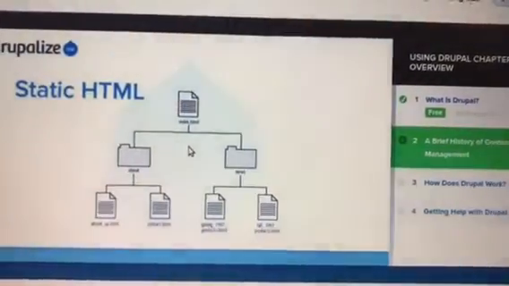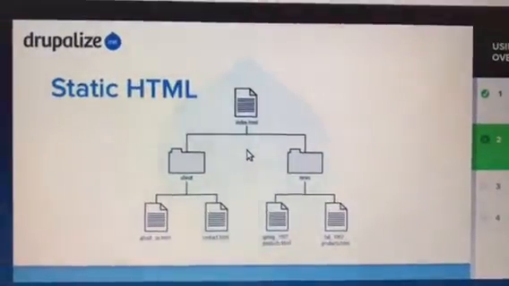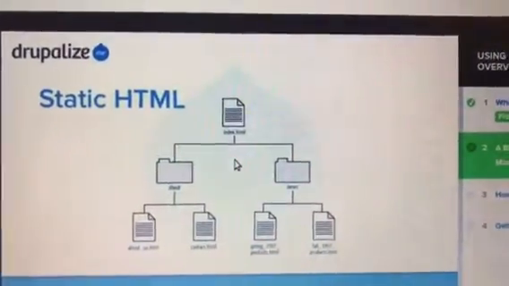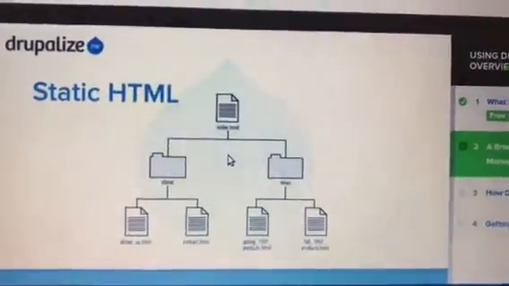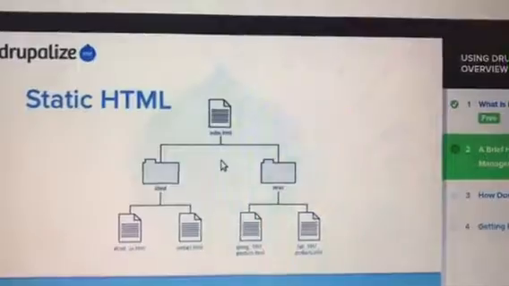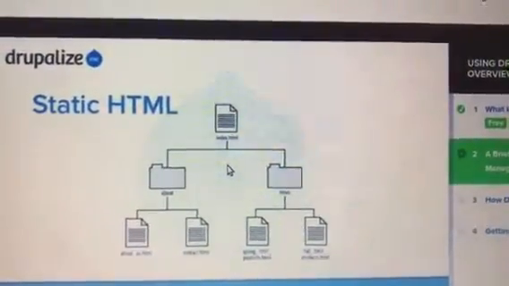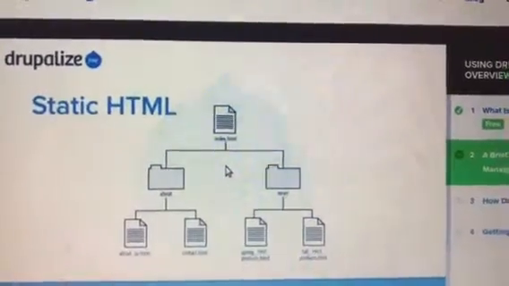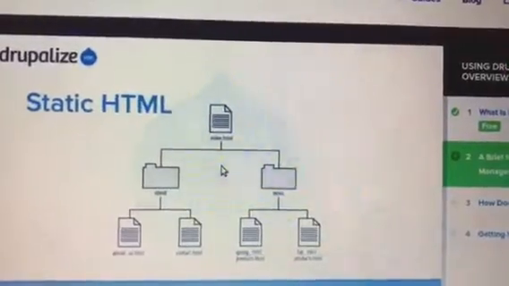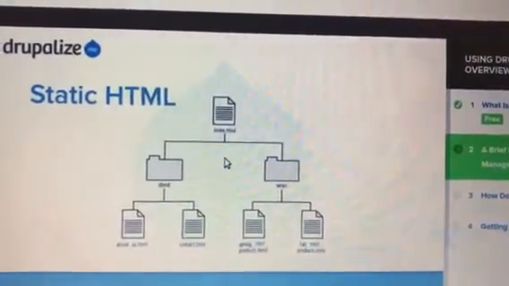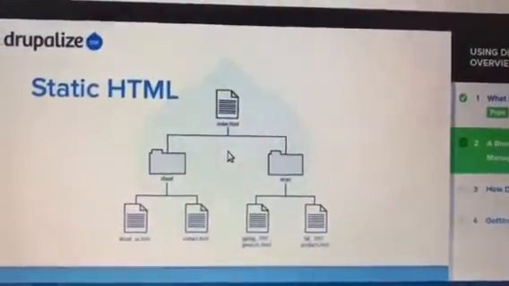Back in the dim recesses of time, or the 1990s, web pages were nothing more than simple text files nestled comfortably into folders on a server somewhere on the internet. With names like index.html, news.html, aboutus.html, and so on, these files were viewable by anyone with a web browser. Using HTML, hypertext markup language, these files could link back and forth to each other, include images and other media, and generally make themselves presentable. A website was just a collection of those files in a particular folder.